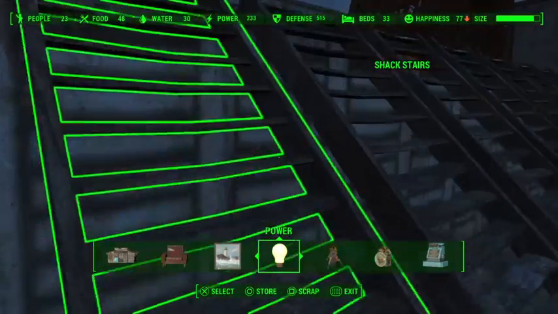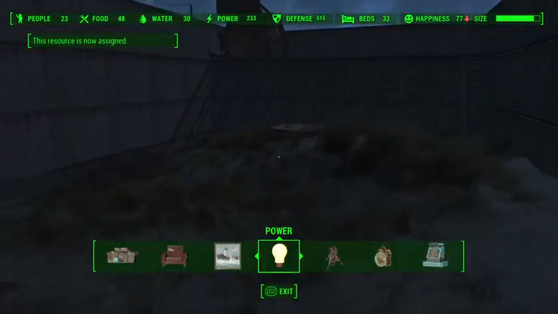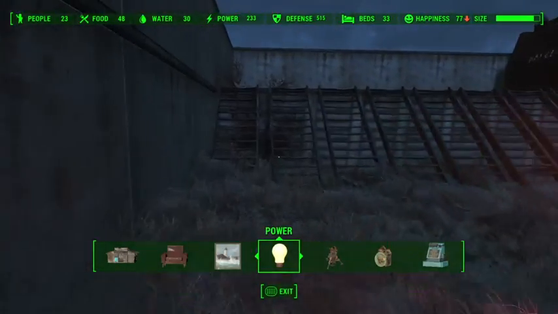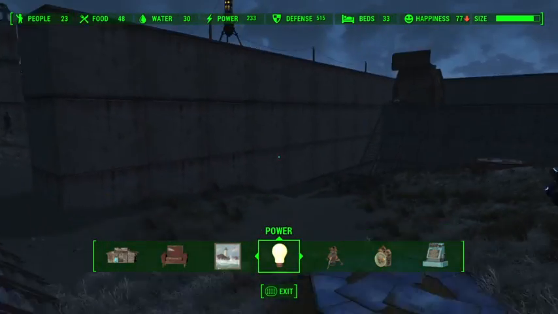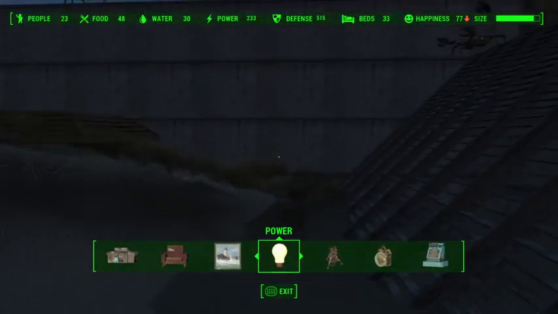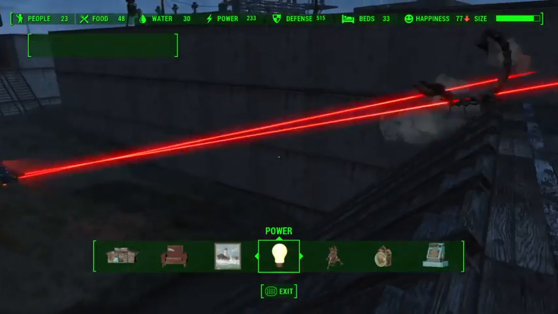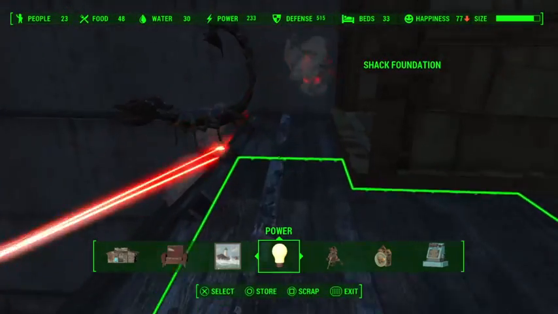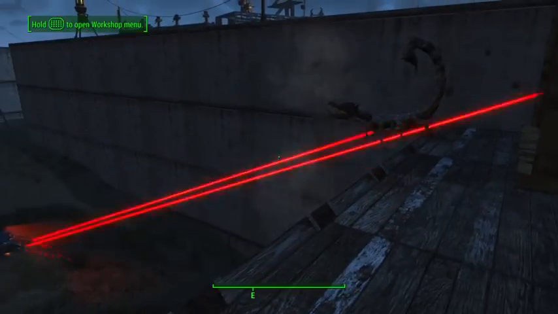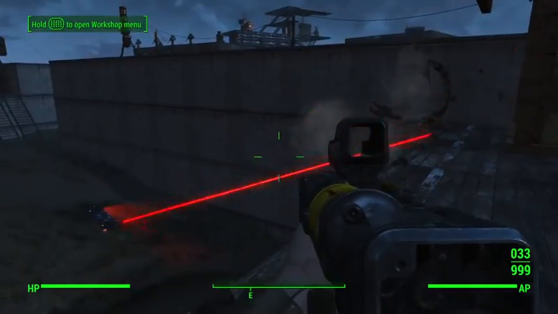Now, I wonder if robots, or not robots, raiders and gunners function any differently. Because if I can't assign those, kind of a big what's the point. Robo-Dink, kill that rad scorpion! There you are. Come on, Robo-Dink. There you go. And this rad scorpion is just suicidal. He doesn't care. He's taking a lot more damage than that Deathclaw did.